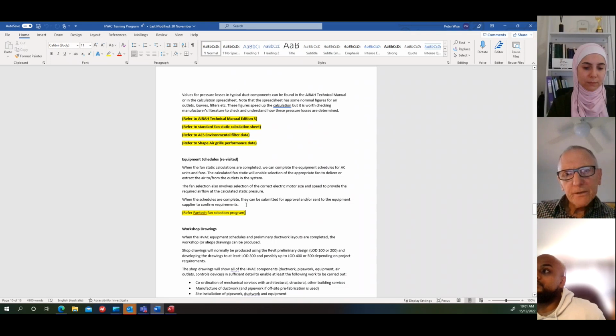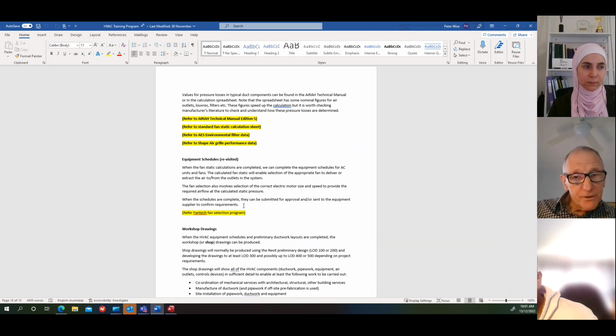They carry right through the project. You can update them as things change, or you add fans, take fans away, or air conditioning units are added or taken away. And everybody's looking at those schedules. The drafters are looking at them to see what's the latest equipment, what the airflows are. The guys on site need to know what the latest equipment is, so when it comes to site, they can allocate it to the right position.